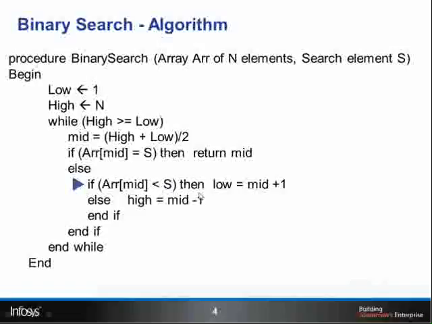So now we shift to the right part of the array by setting the value of low from 1 to mid plus 1. So now the low position becomes mid, which was 3 here as calculated, 3 plus 1. So low becomes 4. So now we have low equal to 4, and the high position will still be 5. But remember now, while we calculate the mid position for the right part of the array, the value of low is mid plus 1 and the value of high is 5. So mid plus 1 is 4.